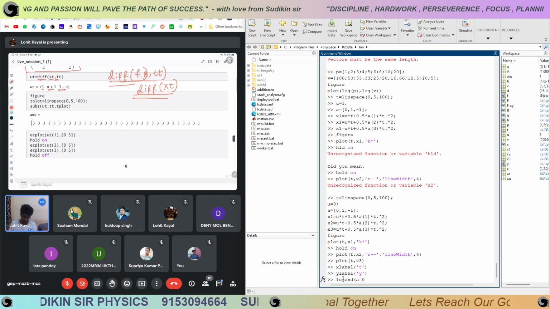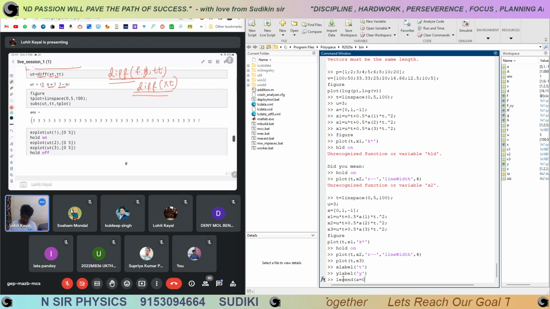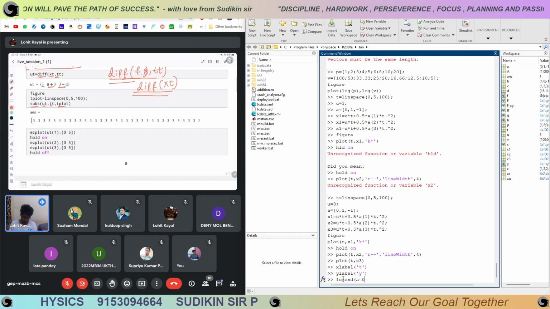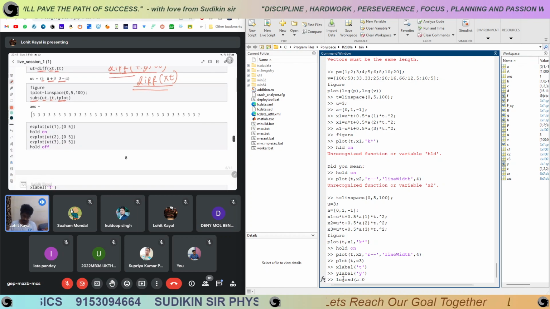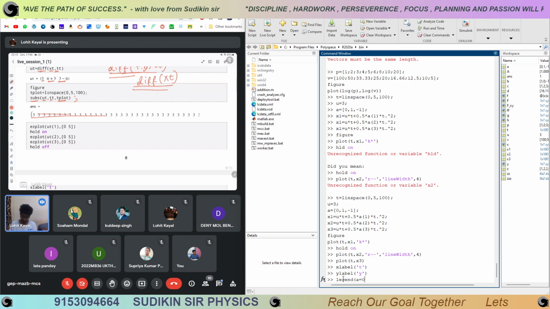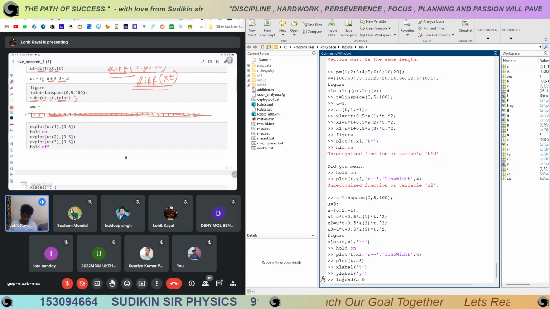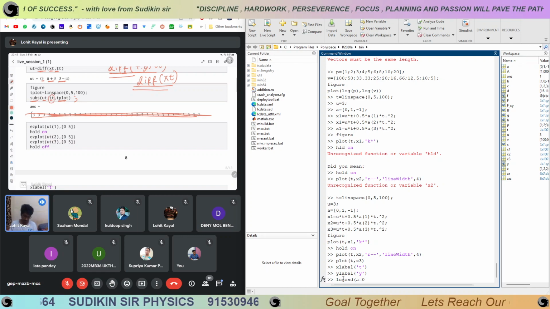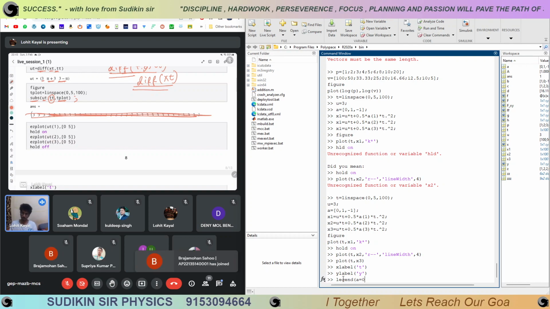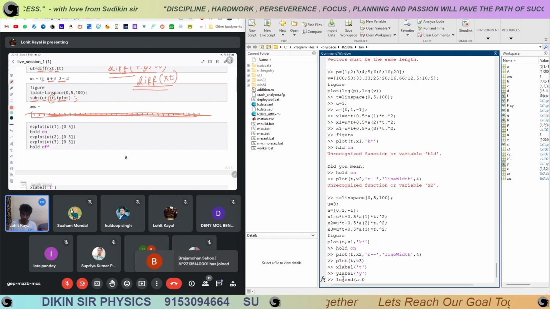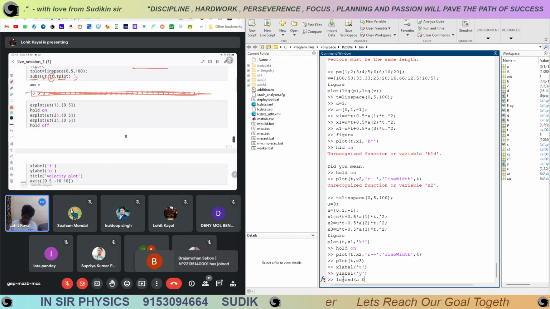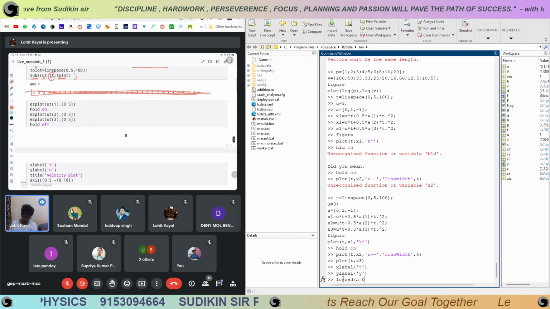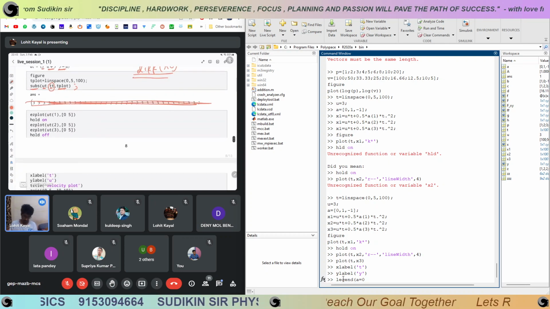So here t plot equal to linspace 0, 5, 100, and then substitute ut tt with t plot. I haven't put in a semicolon, so various values have appeared over here. So don't consider this. What I have told is that in place of tt, I am substituting a vector, here the vector t plot. Again here I will do the plotting. This is a symbolic thing, so I am using ezplot.